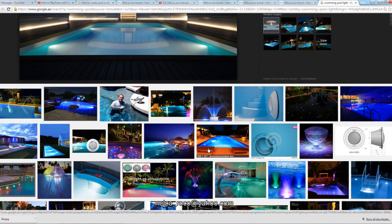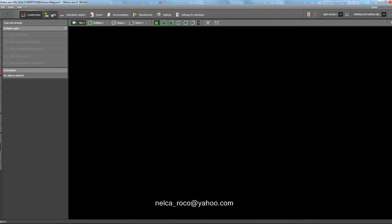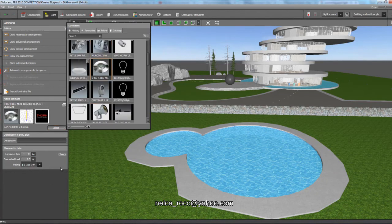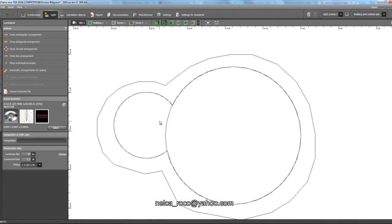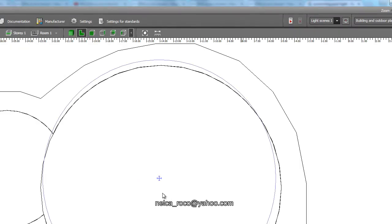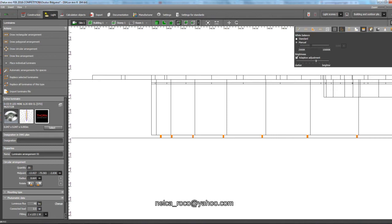See those lights, amazing. So there are so many ways to light the pool, and for me I would try to use some small uplighters here and put it in the floor. I think this one is nice. This is too small. Okay, for this one I will choose this one, and then go and select the circular arrangement. Okay, make it in the center, and then add it with maybe 30 pieces because it's only 1 watt and it's very small. And then make sure it's in the correct position. Open the light distribution and you will see it's there, correct.